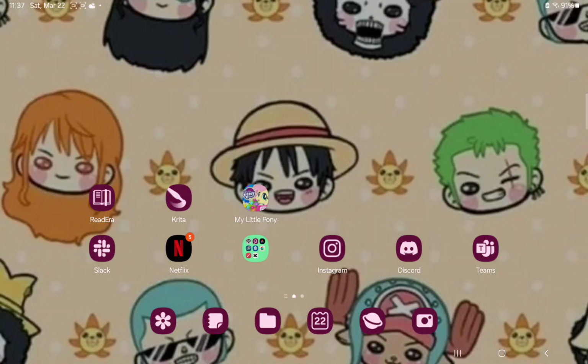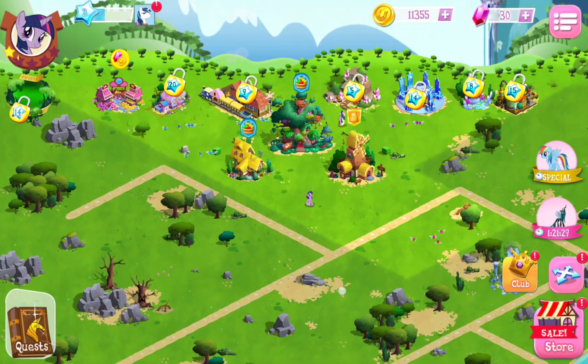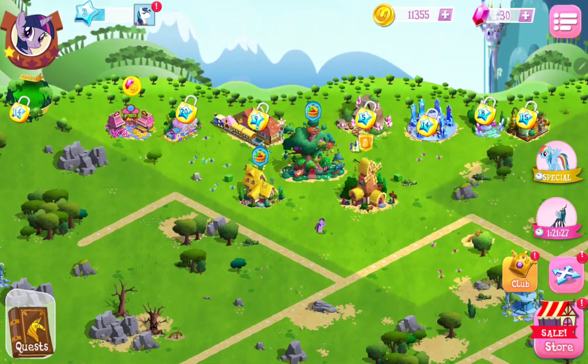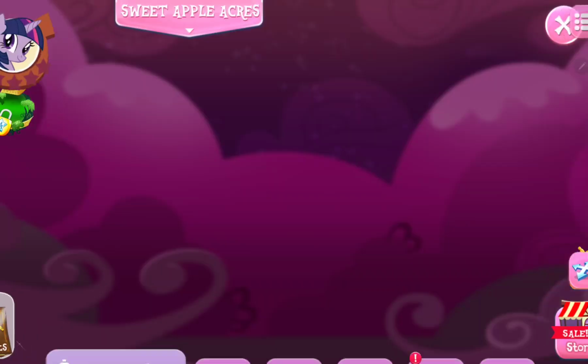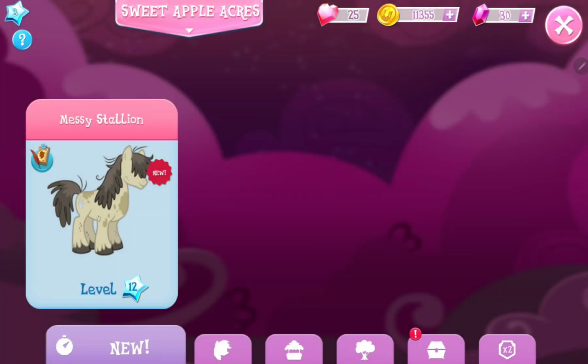First of all, open the application on your device. That's my phone in Village, and in the home screen you can find so many buttons. If you want to check the bundles, click the store icon at the lower right corner of the screen and click the fifth option at the lower side of the screen.